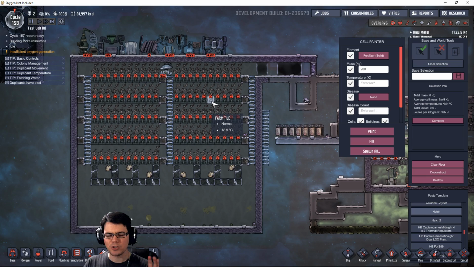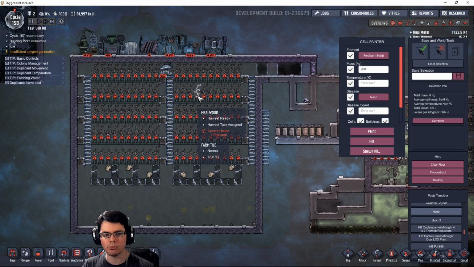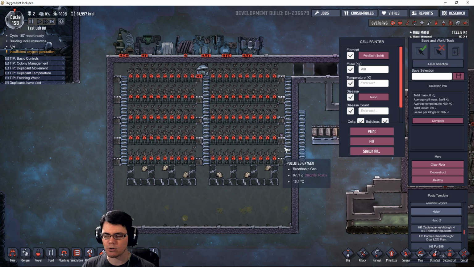That's pretty cool. So if we look at my farm here on the left, I have 100 mealwood plants set up, which is not terribly unreasonable. This is doable, especially if you're using it as a food source for a while. It's a lot, but it really isn't that bad, considering how easy it is to grow mealwood. There's really nothing to it.